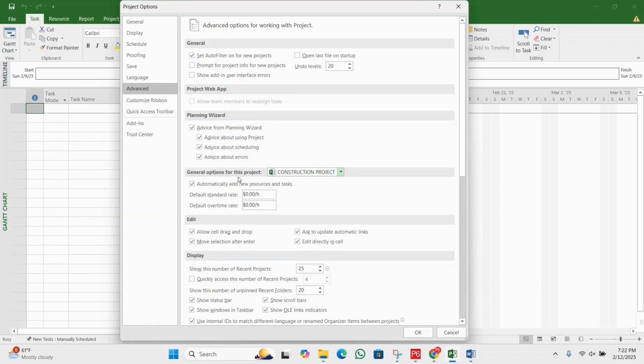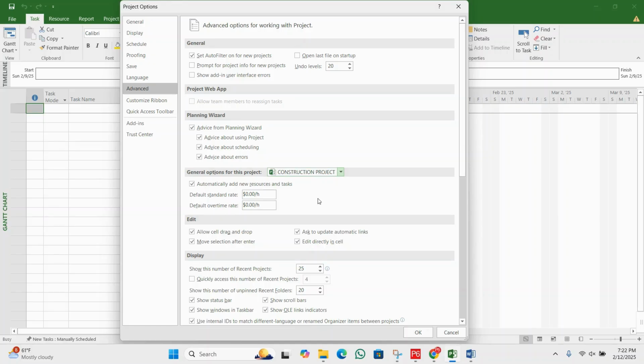Next, we have General options for this project. These settings affect only the currently selected project. You can see Automatically add new resources and tasks. If this option is enabled, Project will automatically create resources and tasks when referenced in the schedule. Next we have Default standard rate, then Default overtime rate.